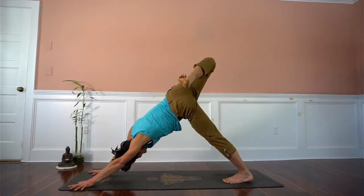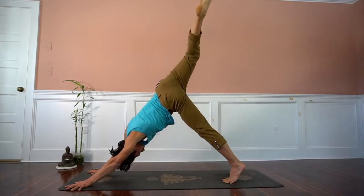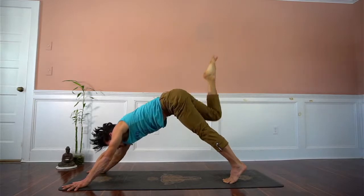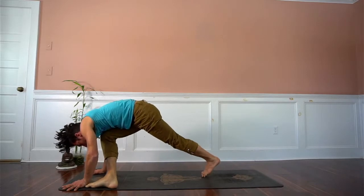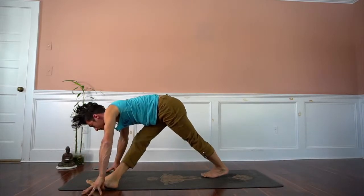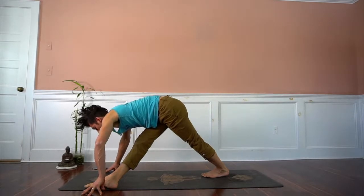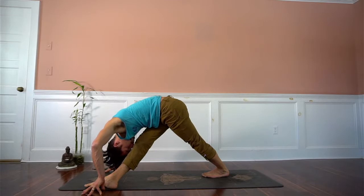Exhale, hold. Straight leg. Inhale, square hip. Step right foot, left wrist. Left foot across. Inhale, straighten through both legs. Exhale, bow. Hold here. Inhale.